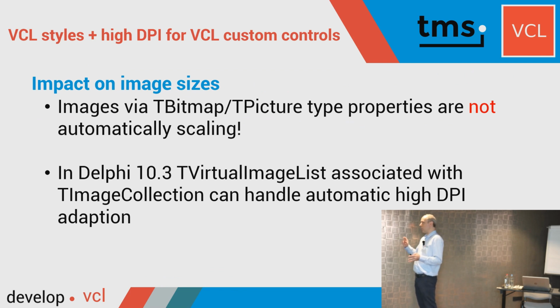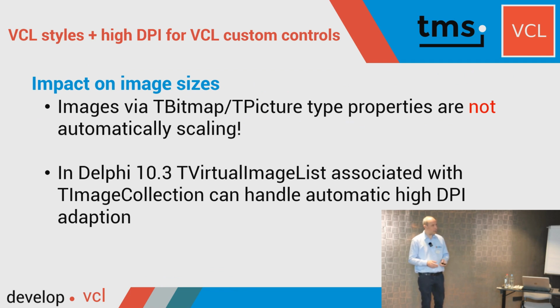And when you use a virtual image list in connection with your control, the VCL framework will actually send the best matching images to your control. Okay, so it takes the DPI into account and sends the best possible image to your control. But still, you have to do the work to have a series of 16 by 16 images, 24 by 24, etc. So it still is quite a bit of work.